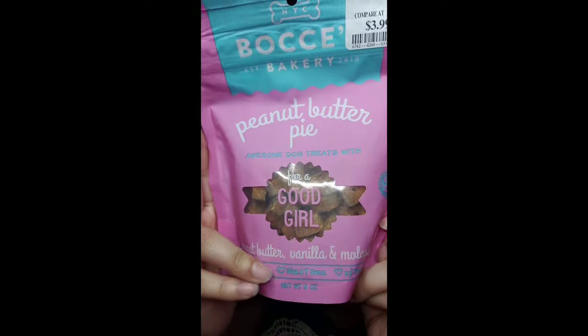So I got, at Marshall's, this peanut butter pie treat for $3.99. And I just love the bag. It's like that pinky color that kind of goes with her basket. And this girl loves peanuts. I've never given her actual peanuts, but she loves peanut butter. I have given her some of that.